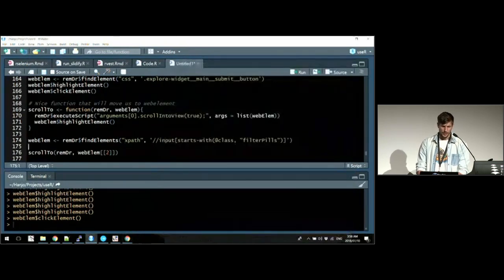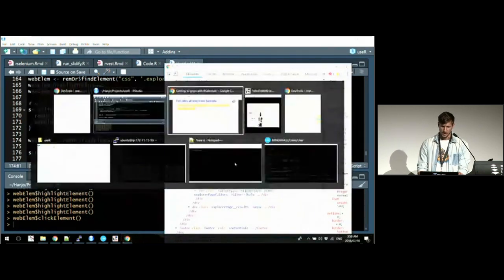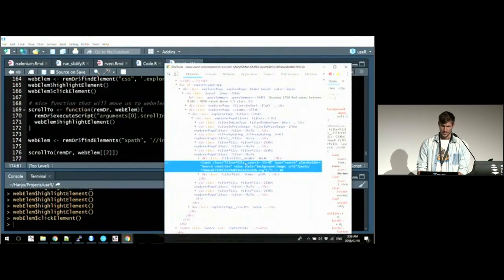But with XPath, I have helper functions. So, look for all elements, because I don't know how many of these things there really are, using XPath of type input, where the class starts with filterpools. We know that because I looked for it in the web page, and we can actually see it over there.